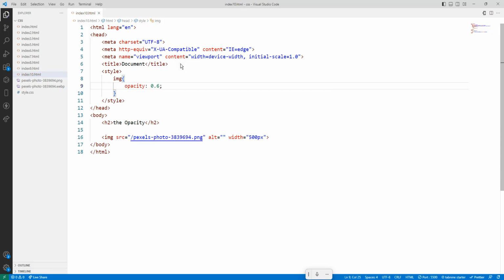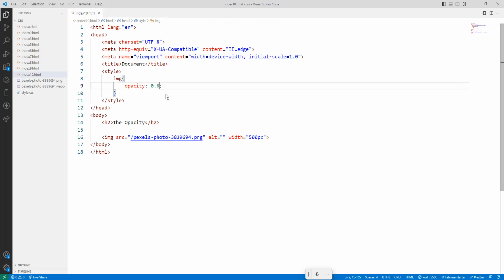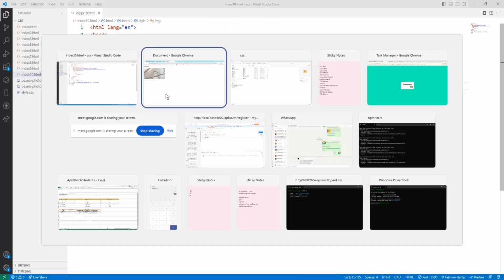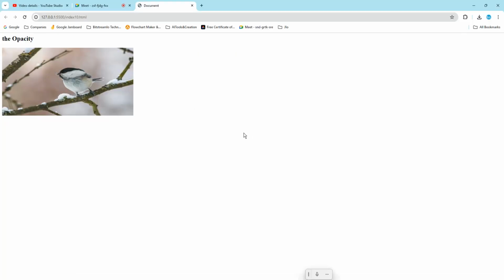Control S, run it. See, now there is some blurriness. If I set opacity 0.2, Control S, it is completely blurred. If I use 0.9, it will look darker.